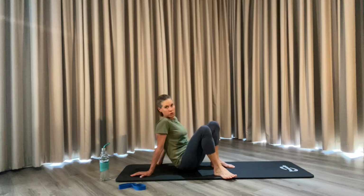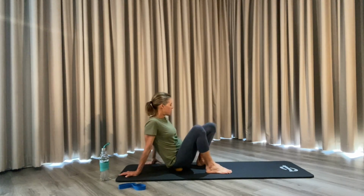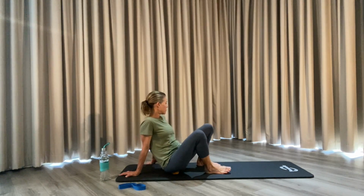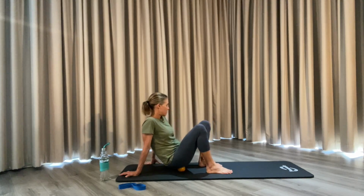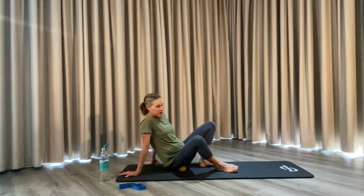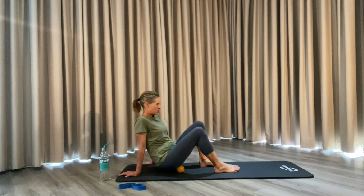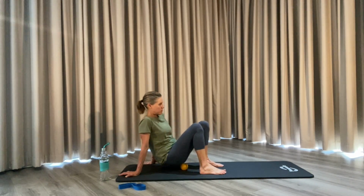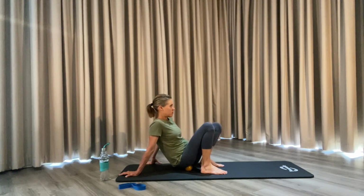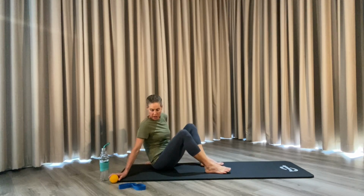3, 2, and 1. Ball underneath the hip, underneath the glutes, and you're going to massage around that area. Drop the knee, work into this lateral side of the glutes. And you can release the ball. We're going to use it in a few minutes.